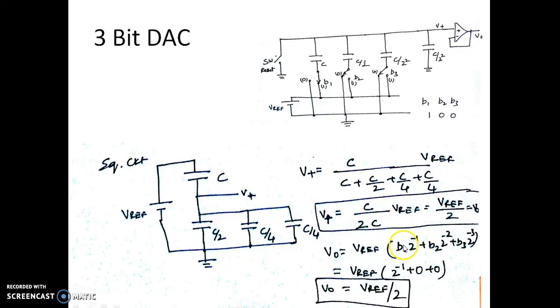So likewise, depending on the combination of the input we have here, the output voltage is exactly this: this is contributing half, this is contributing 1 by 8, this is contributing 1 by 4. If the combination of the input changes, the output voltage also changes as per the expression. So it is very important to have three capacitors of this value, that is C by 2, C by 4, and there is one more capacitance of the same value as that of the LSB, which is always permanently grounded to this point, because we need to have the total capacitance of the network always be 2C.